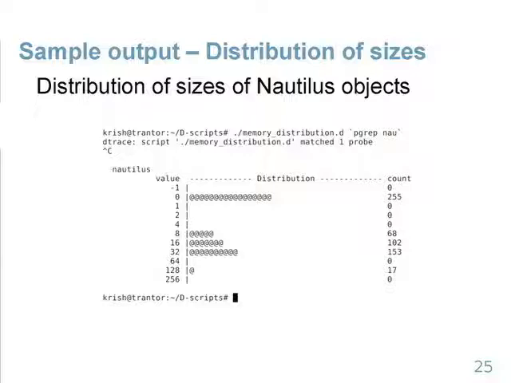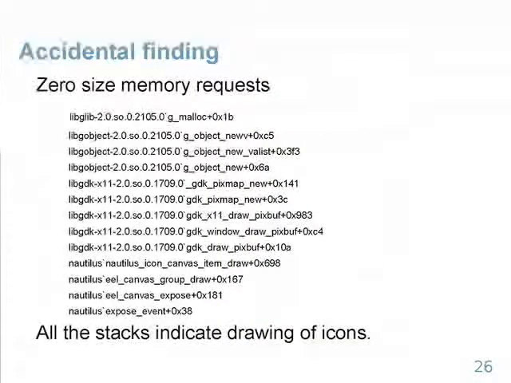There's a very interesting thing here. The largest requests have been for zero size mallocs, zero size g_mallocs. I've really not figured out why that's happening. I didn't have the time. But on seeing the user stack there, it looks like the application is trying to draw icons. So here Nautilus is trying to refresh its image, that folder image showing all the icons. This has been the common stack in all of the zero requests. So this kind of interesting information can be found very easily using probes like this.